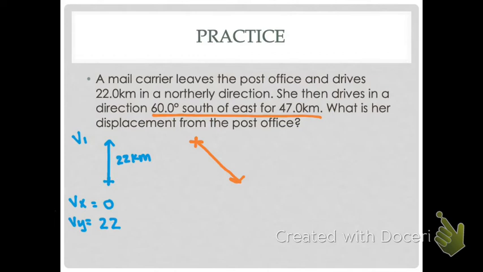Let's review on how we draw our vectors from scratch here. Right? I start with my origin. I draw it arbitrary kind of in the south and the east. And then I figure out it's 60 degrees south of east. So it needs to touch the east axis, and that's where my angle would need to go. The 47 would be my hypotenuse. Does that kind of make sense how that gets drawn? Do we feel pretty good about that?